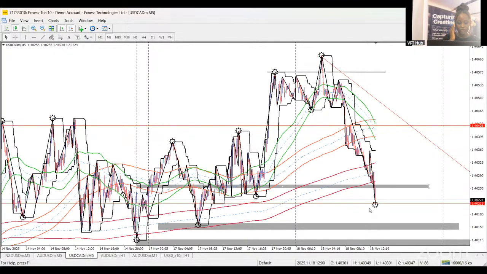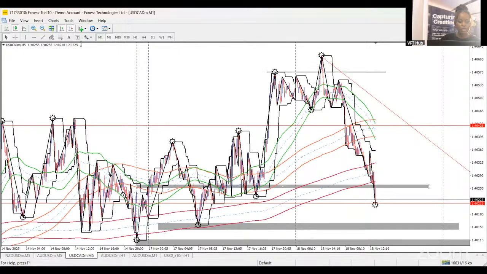How do we know if this level is going to hold? By seeing more confirmations on the M1, which is basically breakout structures to the upside. That will make me know that this level or point of interest which we marked out is going to be holding. However, if USD CAD continues to break down below, then we'll see more sell opportunities. And I stated this morning that as long as I see a confirmation on these asset classes, I'll be willing to take these reversal trades, because this temporal sell was a sell to see if we'll see a buy opportunity. And I made some money from USD CAD movements.